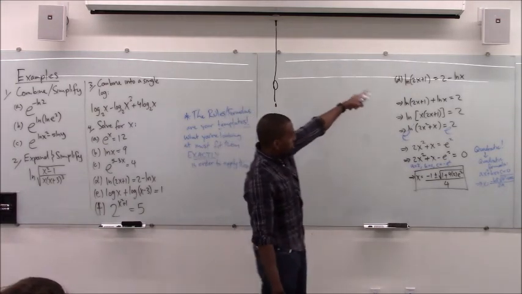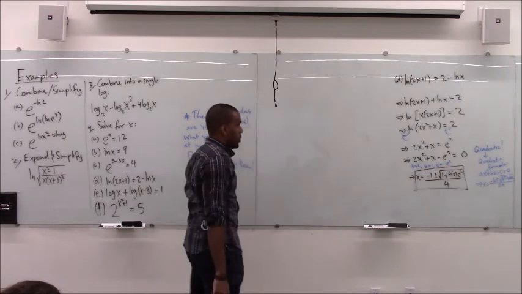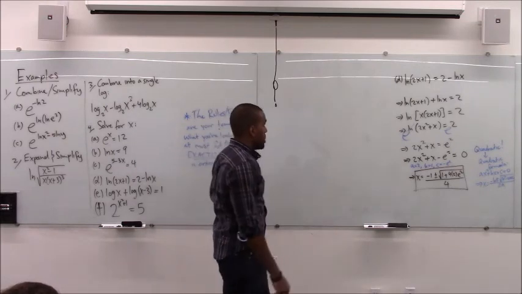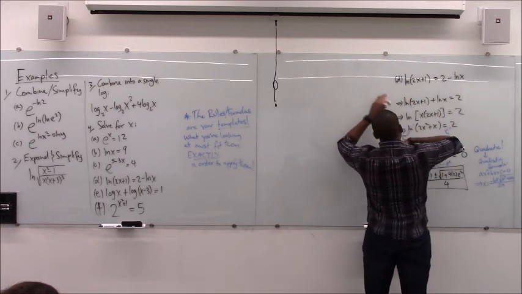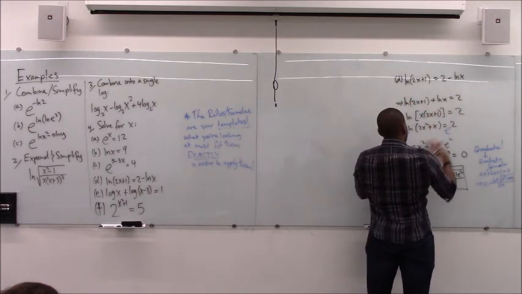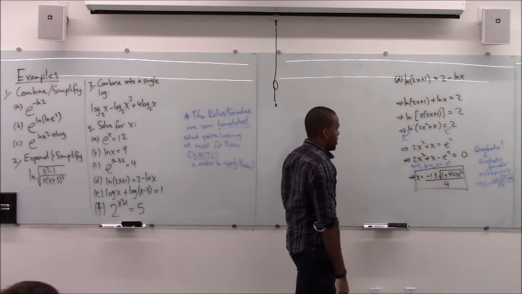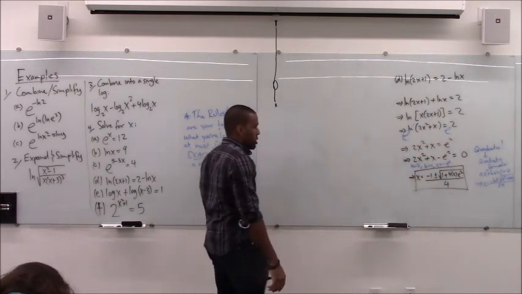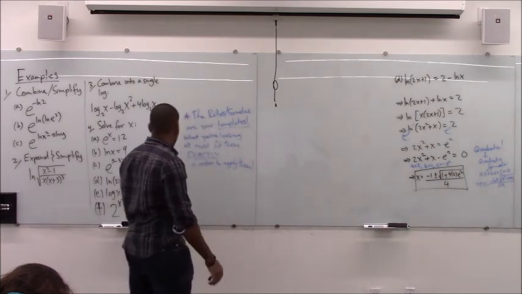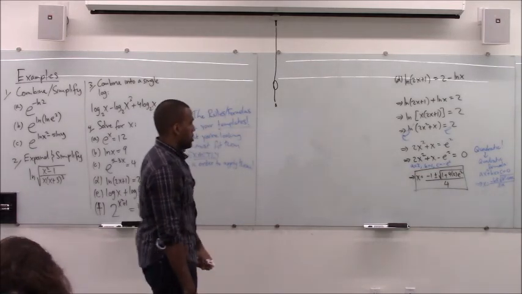So this is illustrating what I mentioned earlier. When it comes to solving an equation, combining logs is usually going to make your life easier. So we had logs separated here. Gather all the logs, combine them into one log, and then you exponentiate to get rid of it. This will give you an equation where hopefully there are no logs present, and you can use some previously learned technique to actually figure it out.